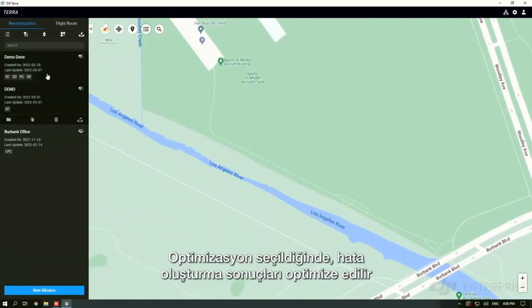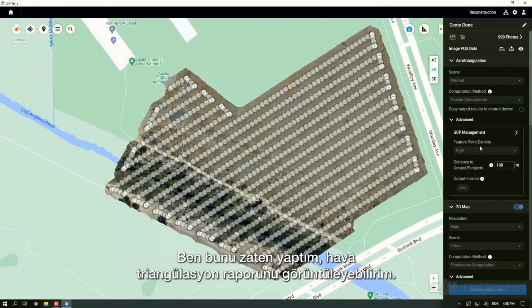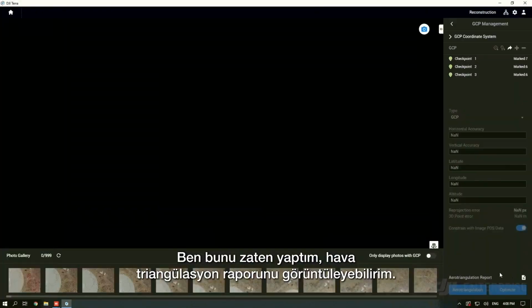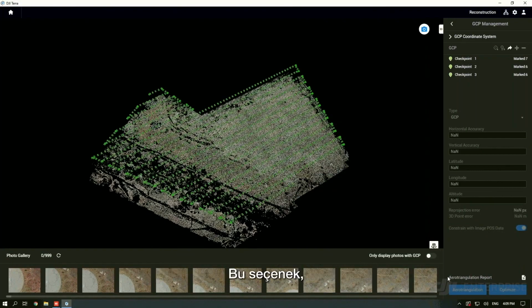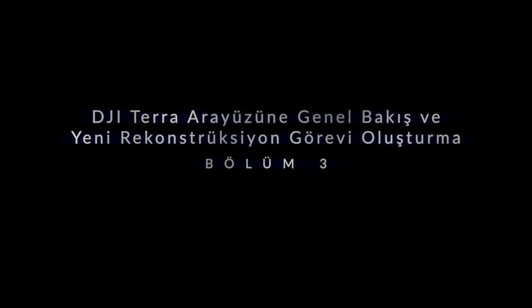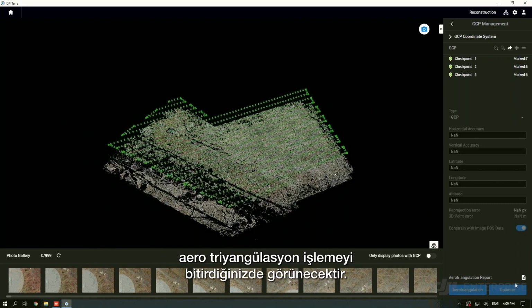Essentially it will optimize the Aerial Triangulation results and improve the accuracy of the model globally. This one I have already finished, and I can bring up the Aerial Triangulation report. This option will show up once you finish processing the Aerial Triangulation.